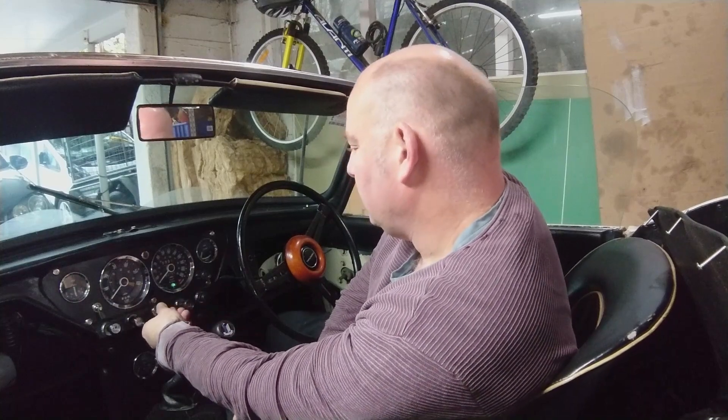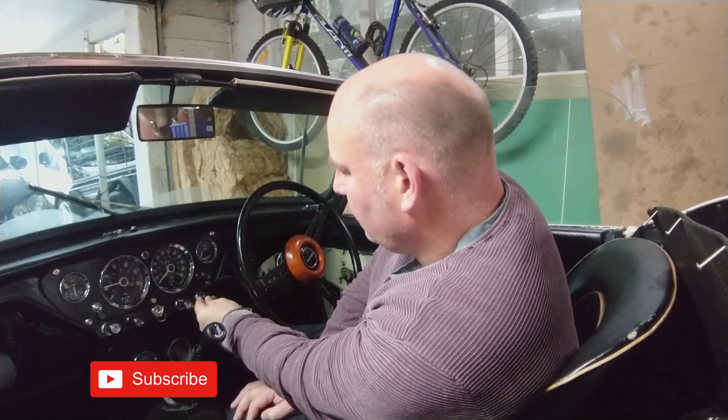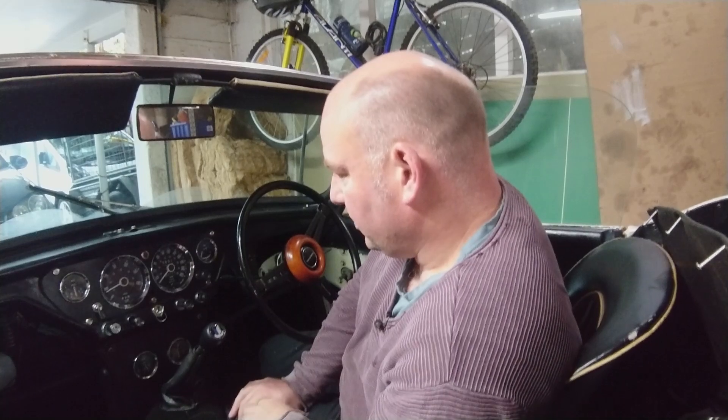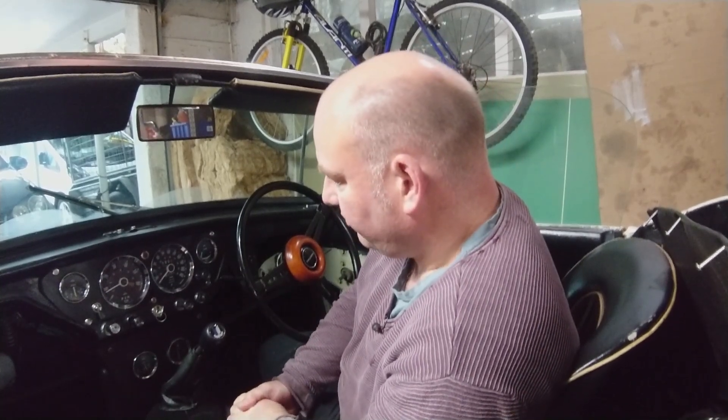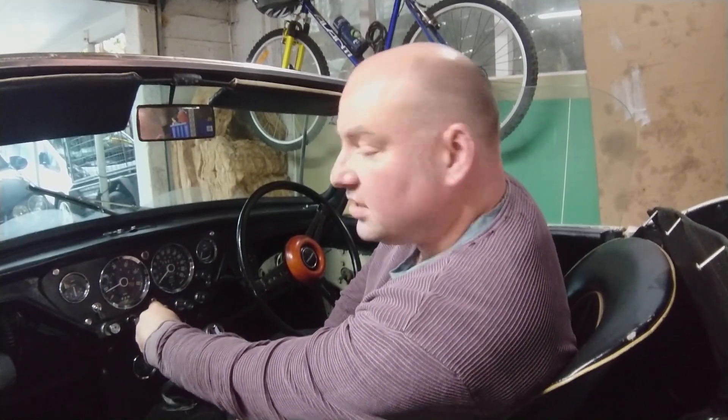If I start the car — the oil light and warning lights go out as they should. You can see we've got oil pressure, and I have a working rev counter. If you look back in my earlier videos you'll see it was flicking around the place — that was due to rubbing of a part of the internal mechanism which shouldn't have been rubbing. That's all working now, so I'm quite pleased. Now I just need to get the car back together. The rest of this video is a montage of me pulling the rear hub apart and getting the bearing replaced.